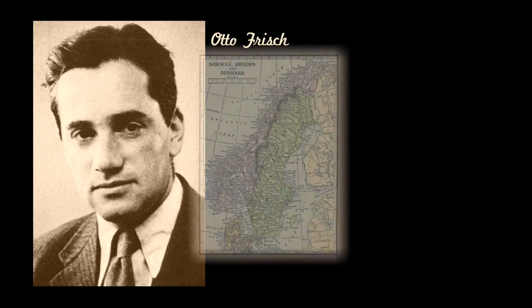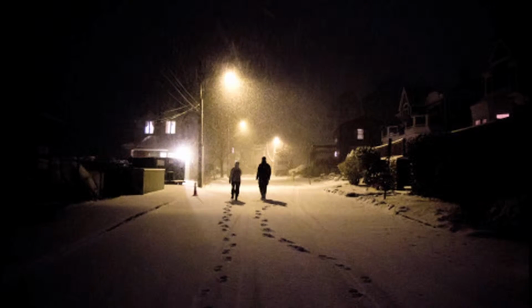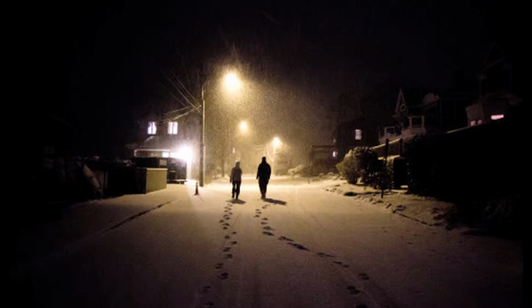It turns out that when she receives this letter, Lisa's nephew, Otto Frisch, who is a respected physicist working in Denmark, is visiting Lisa in Sweden. The two of them begin to ponder the puzzle in a very interesting setting for what will be a world-changing event. They carry on their discussion of this problem as they walk through a light snowfall, and finally sit on a fallen log and start to make some calculations on scratch paper from their pockets.